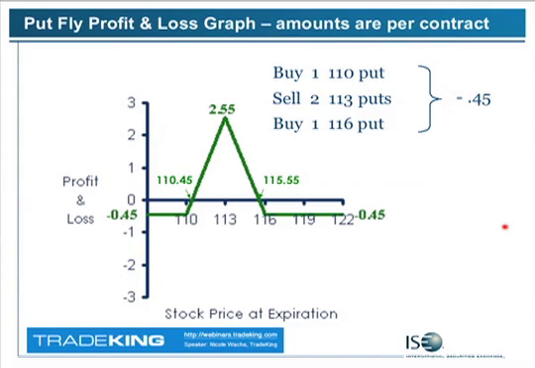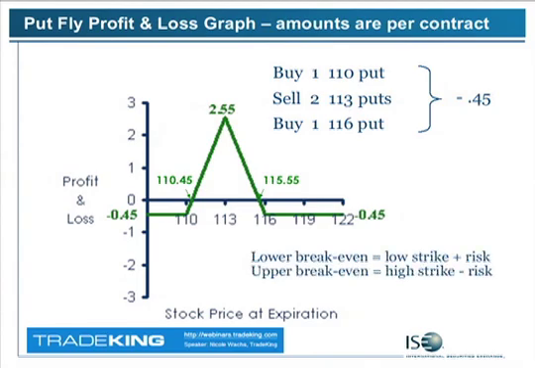And so, when you see this, the question I get is, well, what's the difference between a call fly and a put fly? There isn't much difference at all. The takeaway here is, with options in general, but we're talking about butterflies specifically, it's more important which strikes you use, the numbers, the 113, the 110, the 116. That is far more important than if you are using calls or puts. So please keep that in mind. It's not so much is it a call fly or a put fly.